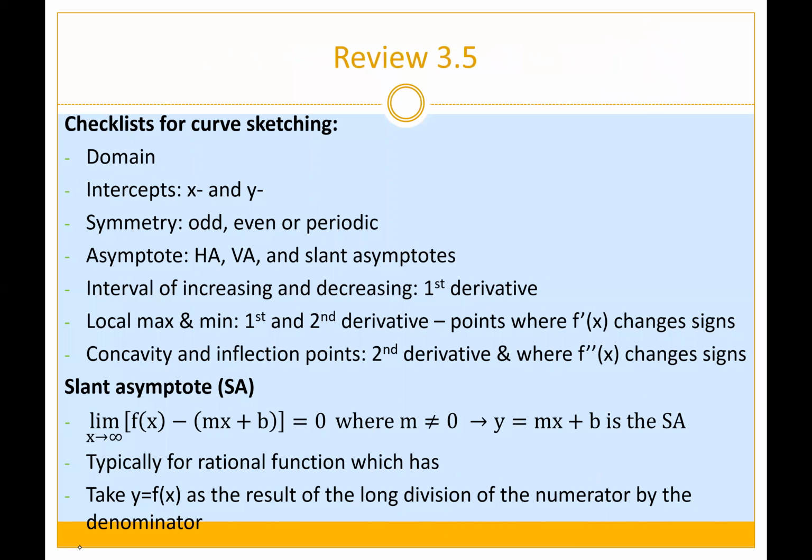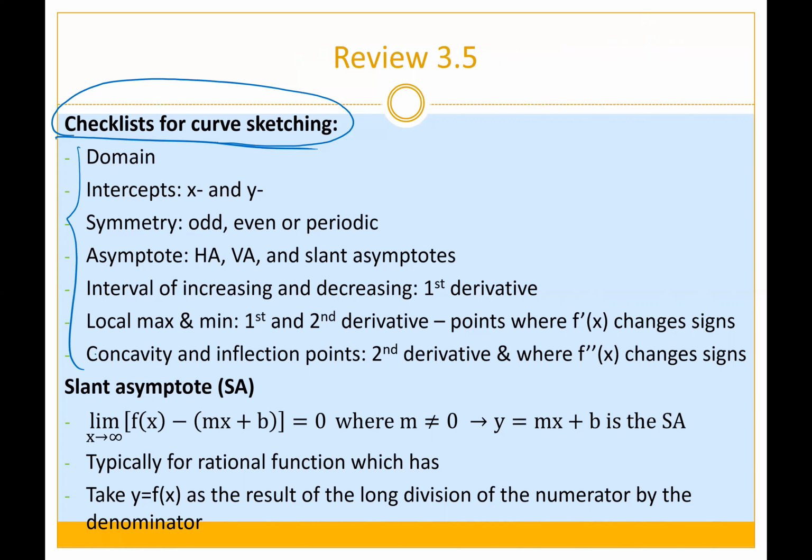Now we're going to go to section 3.5. So 3.5 is really nothing new. It's just when you start to put everything on a graph, deriving all of them mathematically and then putting them on the same page and on the same graph. So, a checklist. I think the lecture notes are very, very helpful to capture all of this, so I wouldn't review or repeat any of them because I think she mentions all of the facts that we need. So I'm just putting a checklist here so that every single time you do curve sketching, or when you ask what graph this curve is given this function, you should make sure that you go through all of these and make your life easier, because this will give you all the information you need to identify the graph or sketch the graph.